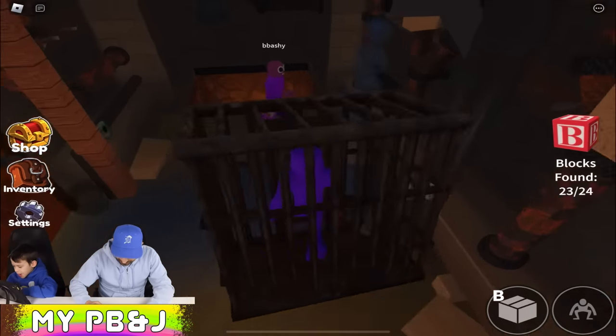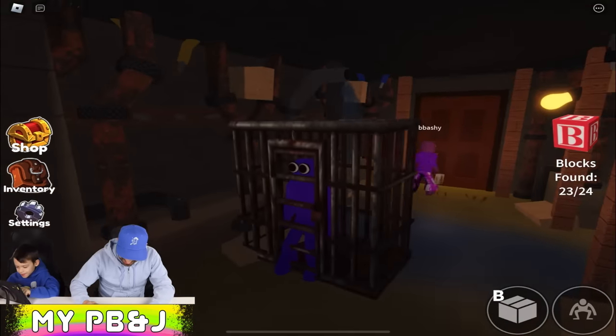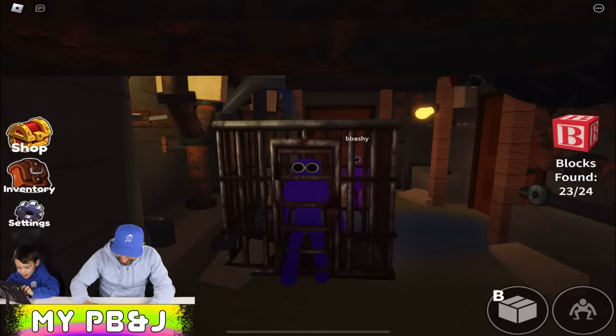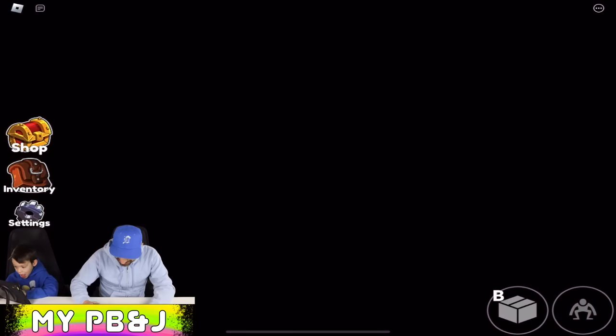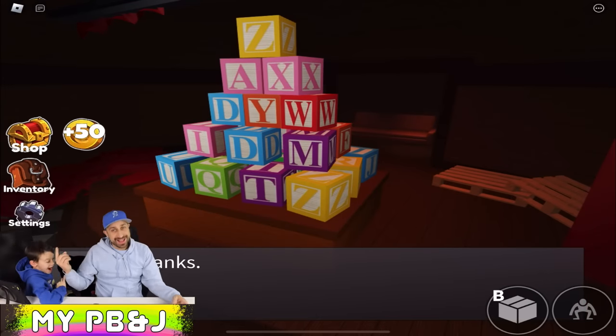He does that sometimes. There's Bashy. Yay. Beat Bashy. Oh, can you come in my cage too? You can be in the vent. Can you get in here? Kind of, a little bit. Go back up a little bit. Oh, yeah. It's cool.